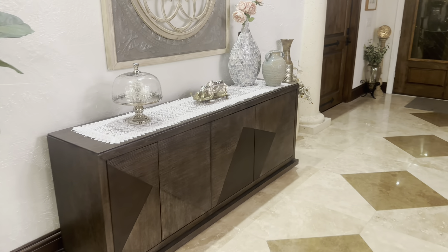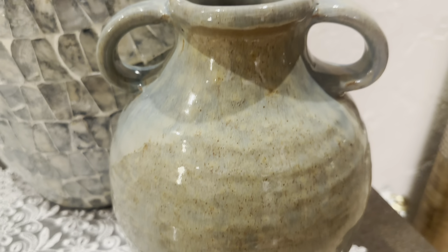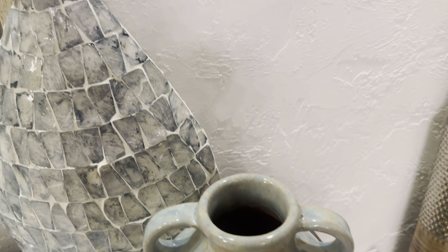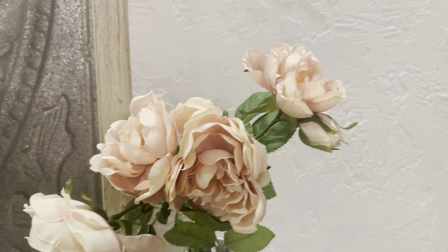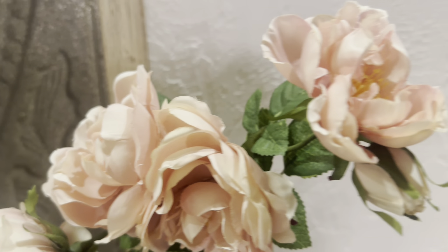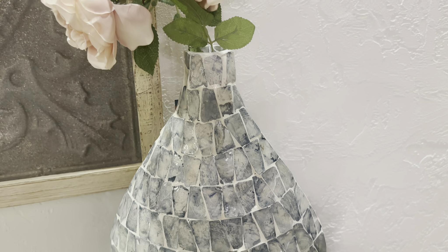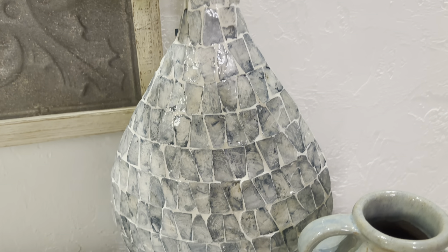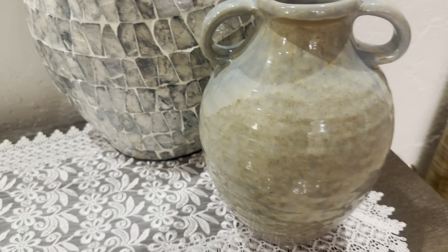You can see the diamond shaped pattern in the travertine floors. And now I'm showing you some of the new decor that I purchased in order to create this design. Of course, these flowers were a shop-my-home find — I just pulled one out and arranged it to look like this. I didn't want a wide bushy floor arrangement; I wanted to go with something simple for this design to not crowd the space.